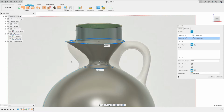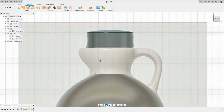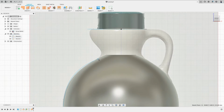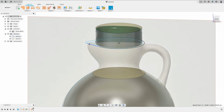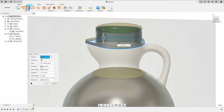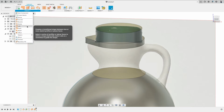But actually, this now gives me the idea. When I move this point down to here, I can make the surface go down, loft and blend in. So I don't need to do a fillet. Okay, let's try this one out. So first, from a side view, this point now I move down to here. This maybe down a little bit more or a little bit up. There and there. Okay, very good. And now I need a target surface. So here's this little target strip. Then this can go, or hide it, loft.